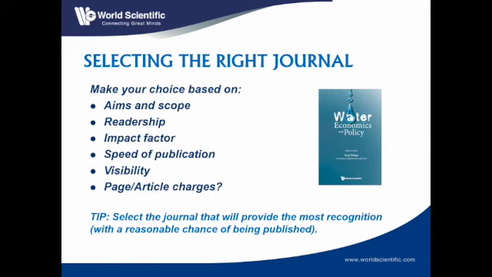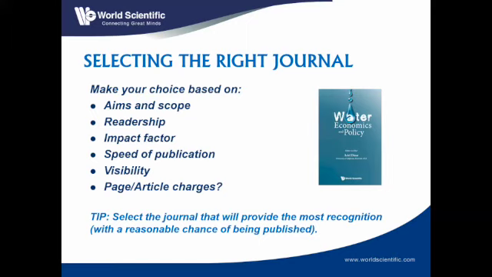And also we all need to look at the impact factor of the journal. One more factor you need to consider is the speed of publication. For example, if you want this paper to be published before your graduation, then you definitely need to check the publication history of the papers in this journal, meaning how regularly it is published. For example, some journals publish 12 issues a year or 4 issues a year. So you need to know the publication date of your article and see whether it can match with the journal's publication date.